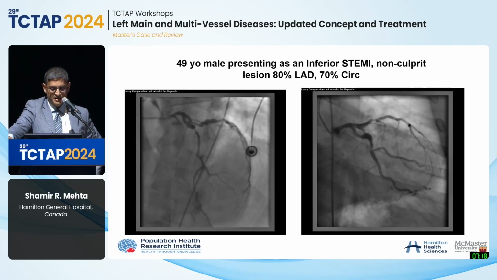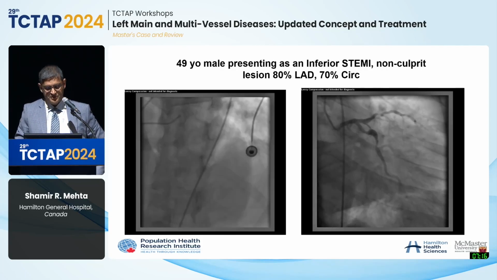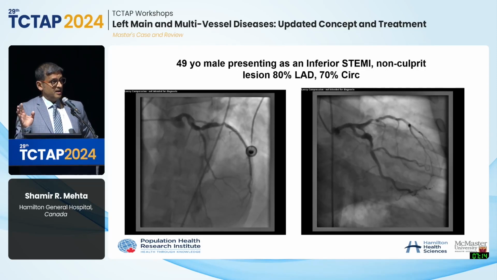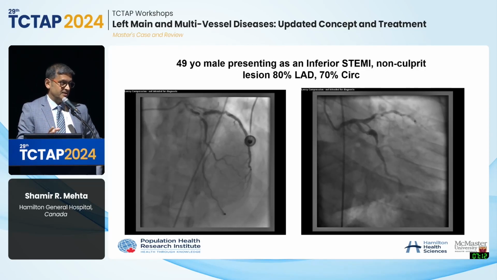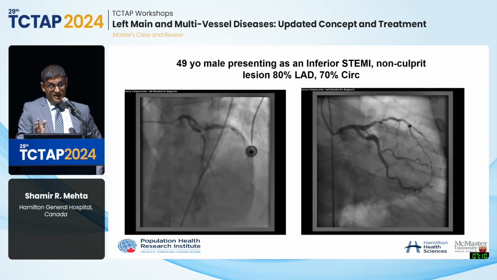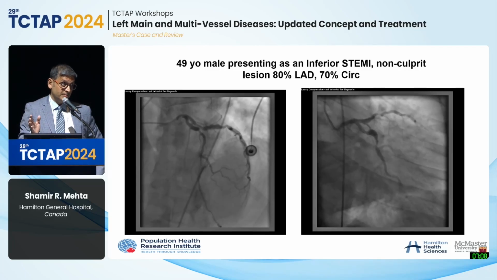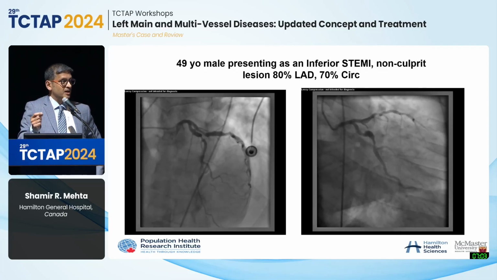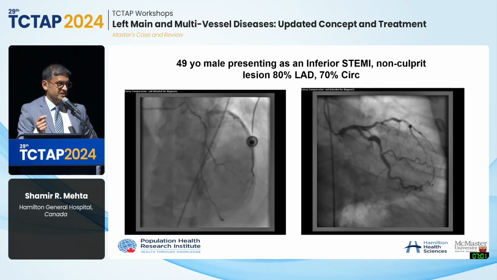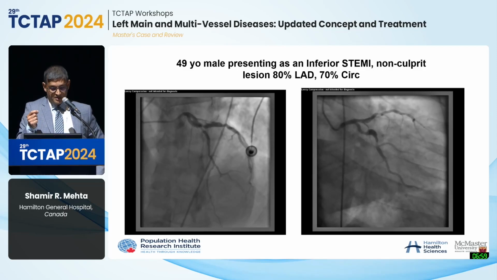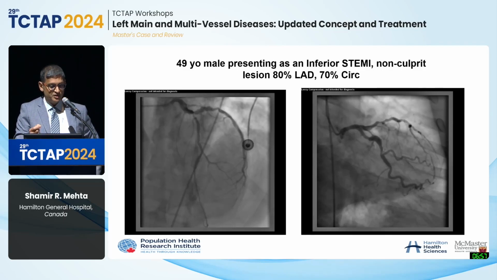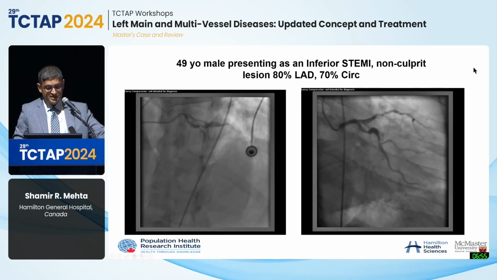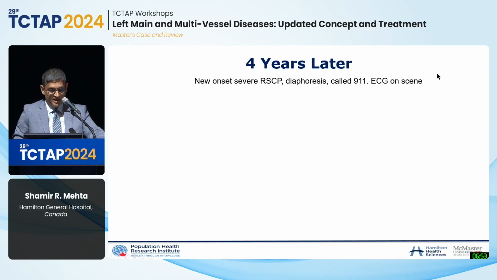Now this case in our center was from more than 10 years ago, when there was a lot of debate as to what to do about this bystander disease. Remember, in the guidelines, just over 10 years ago, it was a Class C recommendation to revascularize non-culprit lesion disease. So we're basically saying don't do it, based on registry studies. We subsequently had several randomized trials that showed a benefit of complete revascularization, and that became the standard. But what happened to this particular patient?